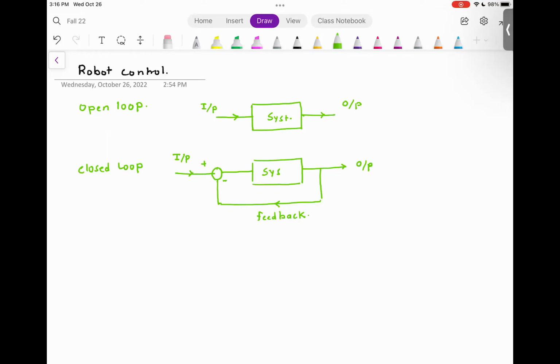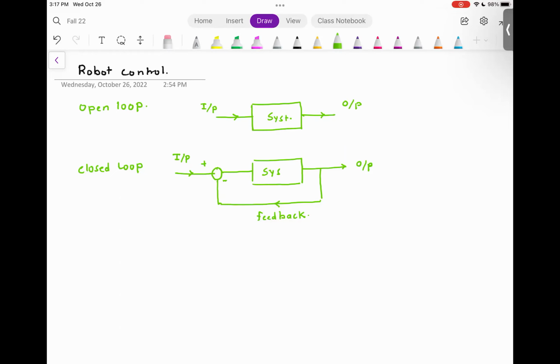Open loop systems are easy, and sometimes open loop systems work. A classic example is the 3D printers that you use in the Innovation Hub, or the 3D printers that you have at your house. The 3D printers are run using a stepper motor. Stepper motors do not have feedback. You give a pulse, and depending upon the pulse, that motor moves. Then you assume that depending upon the signal that you have given to the motor controller, the stepper motor would perform the motion, linear or rotary, whatever motion you want.